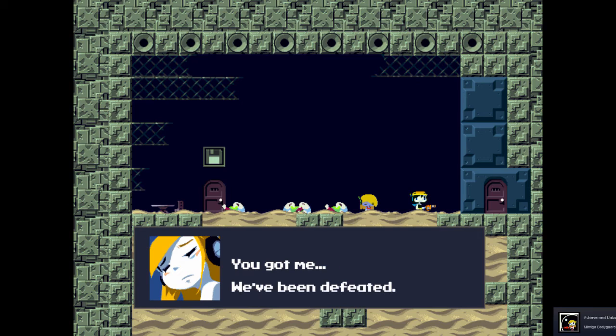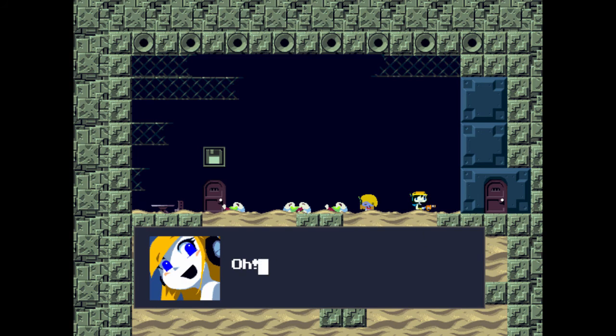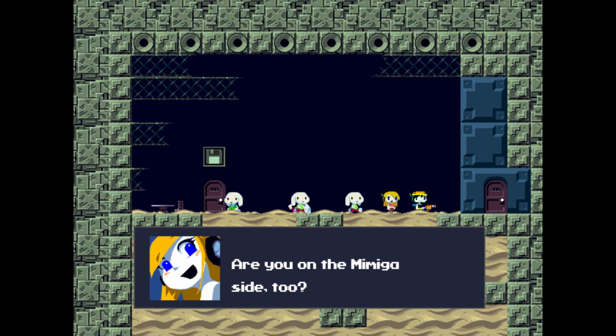Mimiga bodyguard. You got me. We've been defeated. Do you plan on disposing of the Mimiga? What if I answered yes here? I'm not gonna. Oh. Well, I guess that was a big mistake. Are you on the Mimiga side too? I like that they're like, oh, the Mimigas are totally harmless and they're not enemies. And then she pulls out a gun and she's like, but I'm not totally harmless and I am an enemy.